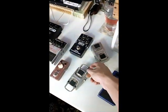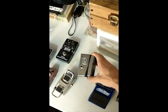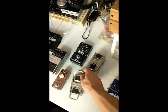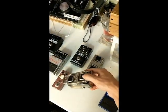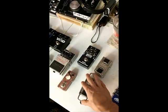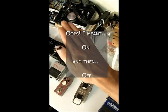Here's a volume pedal, and it sort of compacts. You'll notice that its buddy right here, the expression pedal, is already all compacted. And this is an expression pedal, I think, that actually goes through, which is really cool. I've never seen that before. And then this is his little volume pedal buddy. The thing is, these pedals do have obviously a sweep, but it's pretty much on and off. It's not a huge sweep. It's kind of hard to control. I pretty much just treat them as off and on, and maybe there's sort of a halfway point. But that's about it for that.